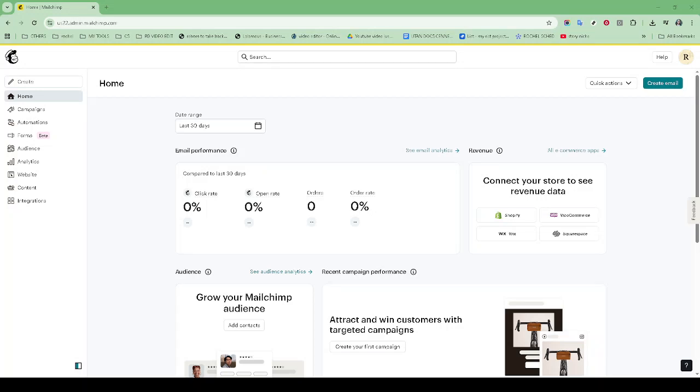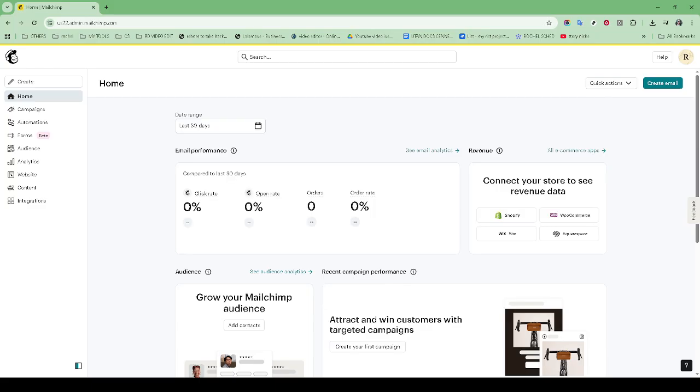In today's video, I'm going to teach you how to integrate Webflow forms with Mailchimp to streamline your email marketing efforts. By the end of this tutorial, you'll be able to seamlessly send form submissions from your Webflow site directly to your Mailchimp audience, ensuring your email list remains up to date without manual data entry. So let's dive right in.